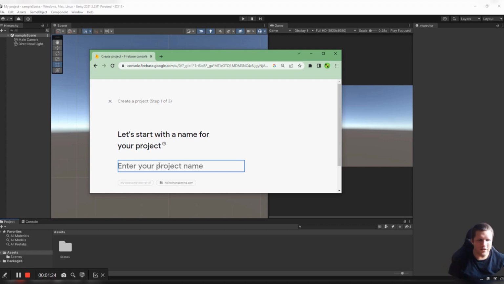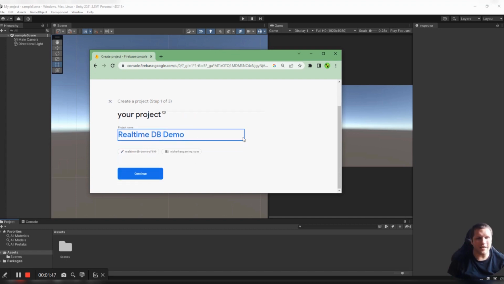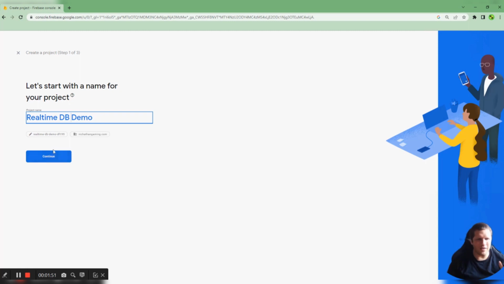Now, for this project name, I am just going to call it the Real-Time Database Demo. Okay, looks like I can only have numbers, spaces, and characters, but see, that's the great thing about Firebase. If you do anything that it does not like, it will tell you right away in great detail.